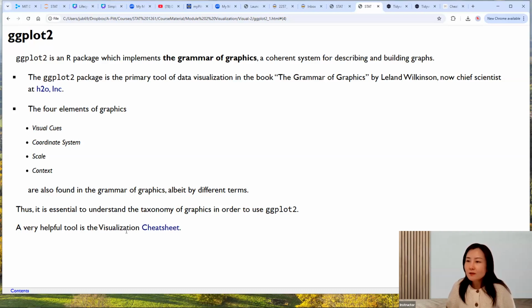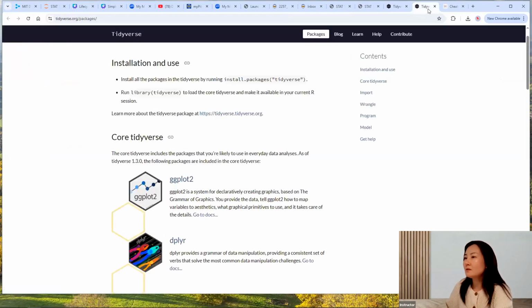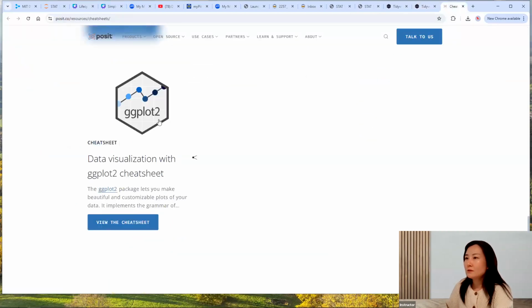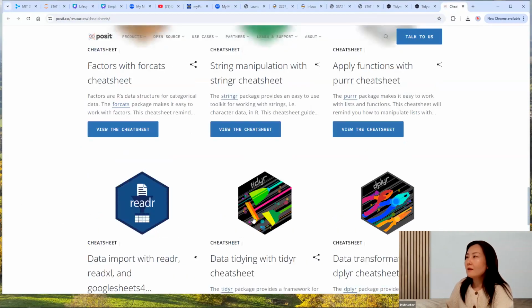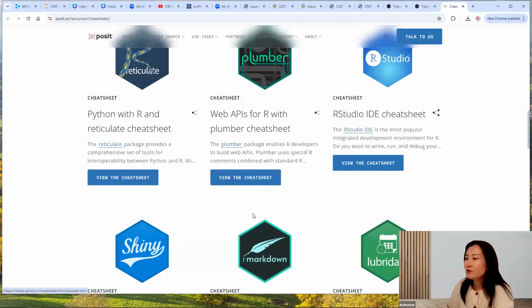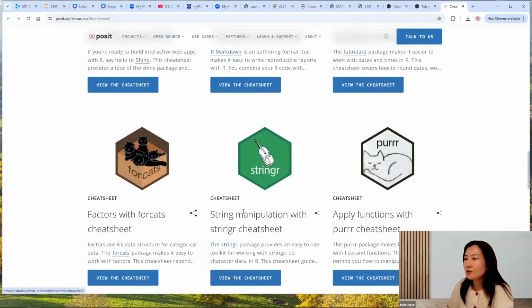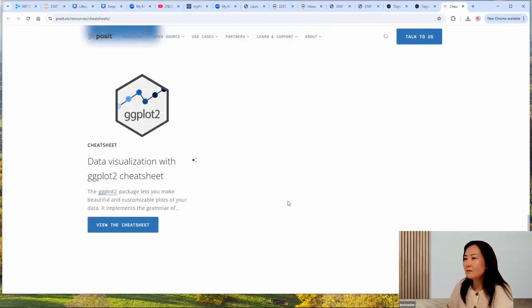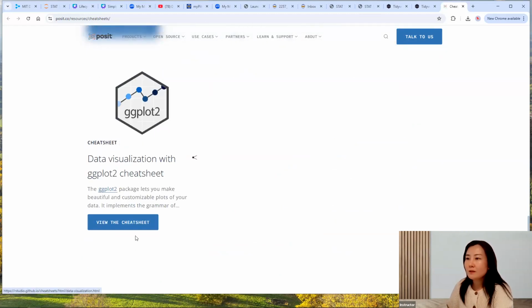A very helpful tool is the visualization cheat sheet. If you click this link, you'll be directed to the Posit webpage about cheat sheets. I've shown you how to find the cheat sheet for ggplot2. Click view the cheat sheet.